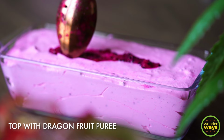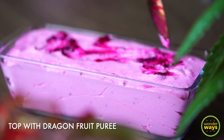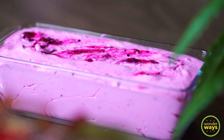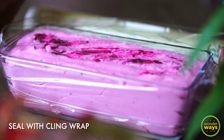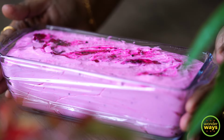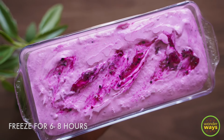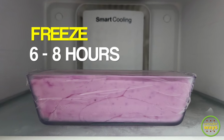Lastly, I'm just topping with crushed dragon fruit, but you can add nuts or any other toppings of your choice. Then simply cover with a cling wrap to make it airtight. And then it's time to just pop it into the freezer compartment. In the home refrigerators, it is good to freeze for about 6 to 8 hours.